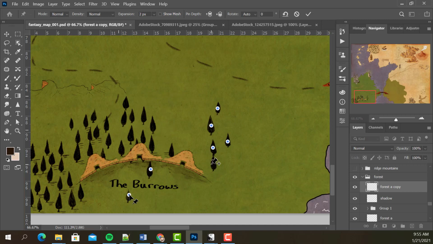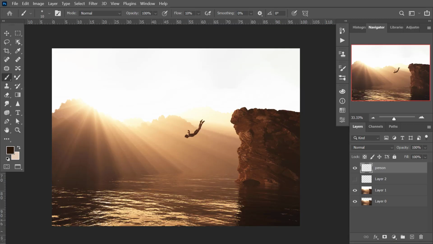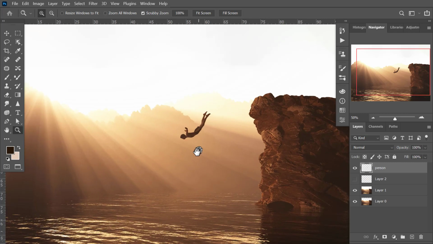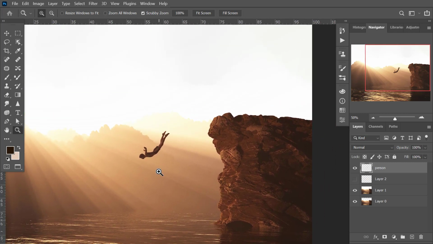All right, so let's start with this photo here of this diver. Now this is just a stock image, so I have no idea whether this is a composite image. This is not something I will be trying, but let's look at this image right here. So I'll just come in here a little bit. And so let's say we want to manipulate this photo and we want to make it look like he hasn't made the dive yet. He's still standing on this cliff.